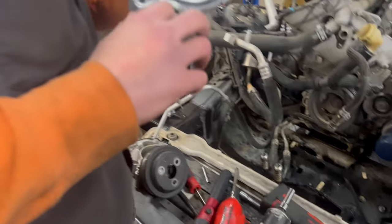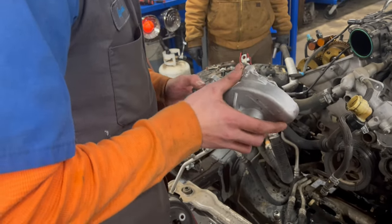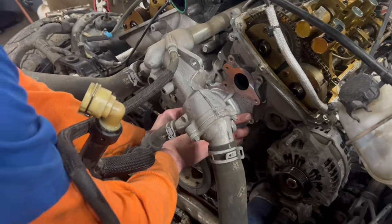When ordering water pumps for the '11 to '16s, they'll ask if it's a three-bolt or four-bolt pulley. What I can tell you is: if you order the one for the four-bolt pulley, even if you have a three-bolt, you will always get the right water pump. The only difference is the four-bolt box comes with a new pulley that has three holes for the updated water pump, because all new replacement pumps use a three-bolt pulley.